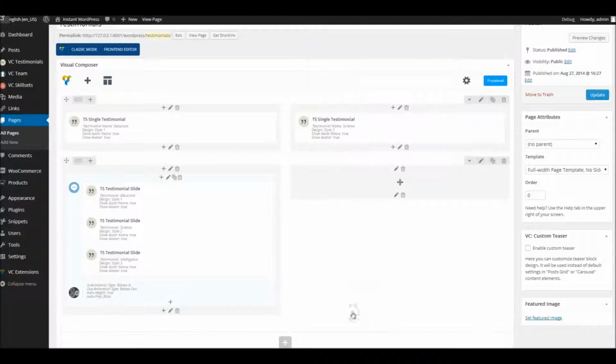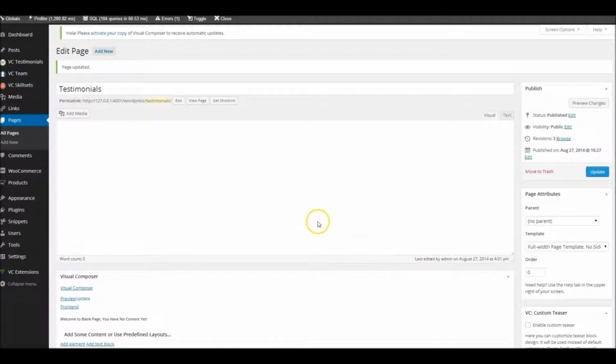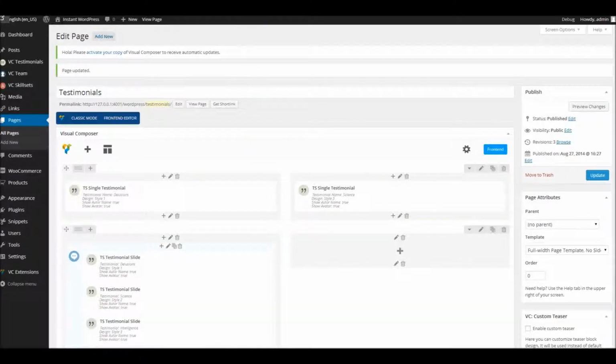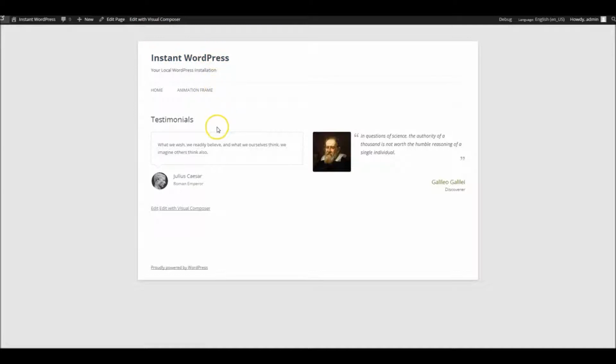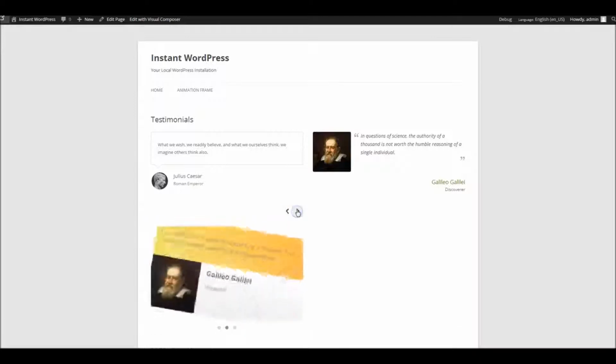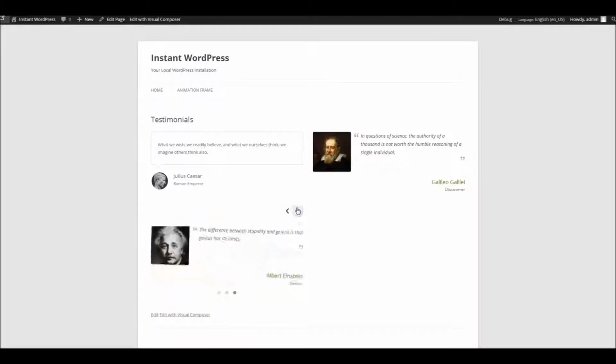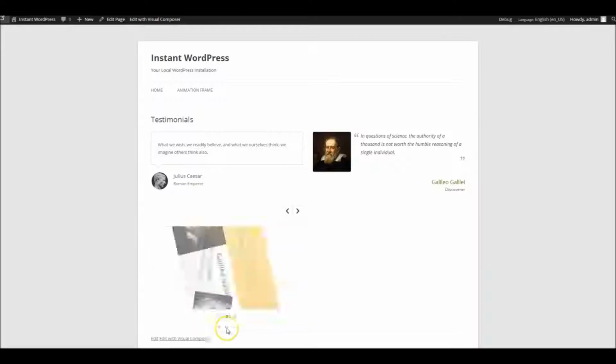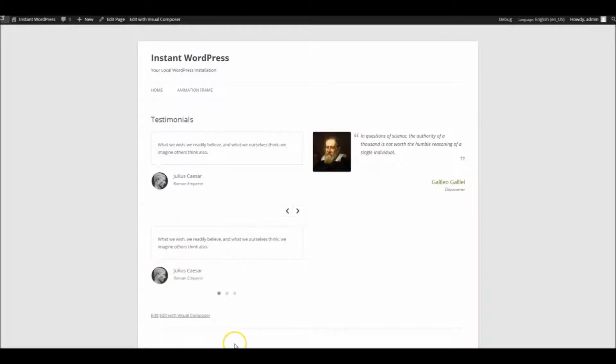So we made our changes here. So we will just update the page and take a look how it looks over here. We still have the two individual testimonials we created earlier, but now we got our slider down here. Those other navigation files I just mentioned. Or you can use those quick buttons.